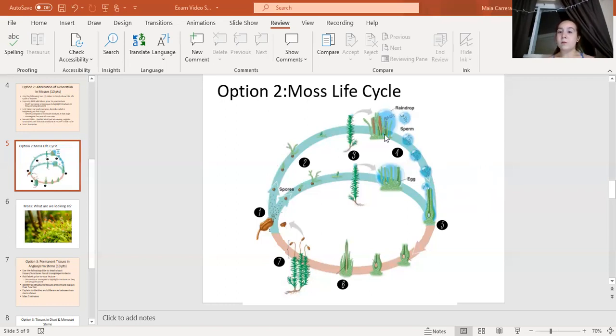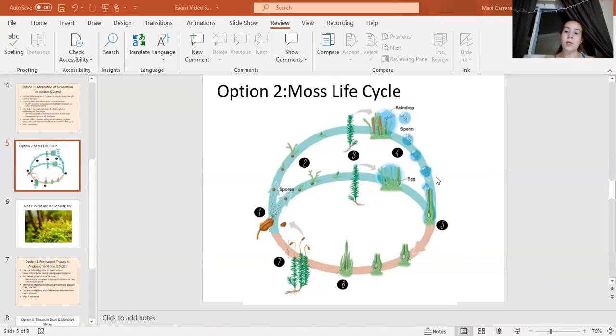All right, and then another important point to note is that when you go and see moss and you look at them, this right here, the antheridium and the archegonium, that's actually what you are going to see. And it's what most people consider to be moss, but moss is very difficult to see unless sperm has been released or the archegonium has been fully developed.